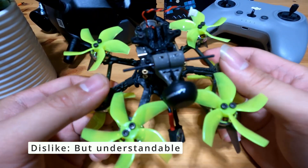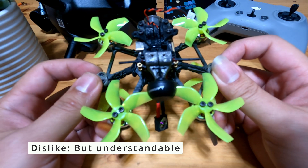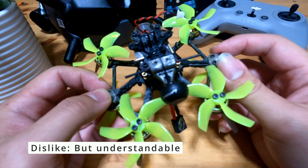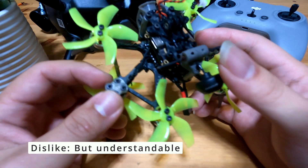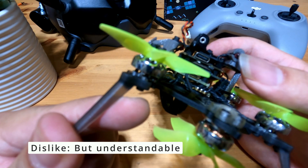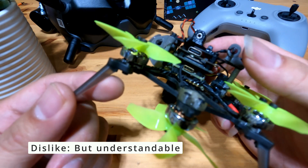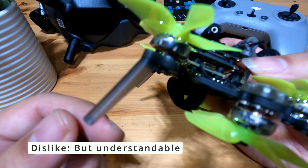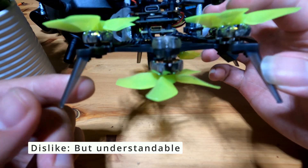Coming from a DJI FPV owner's point of view, this drone is built more robust compared to the DJI FPV. When the DJI FPV hits something, it's going to shatter into around a million pieces. When you hit something with this drone, you'll probably be fine. However, this drone does have a few weak points, and the number one weak point is these little legs. They are plastic and basically guaranteed to break off if you have a hard landing or hit something really hard. But you are able to replace them fairly simply as long as you have the spare parts — and you do need them to keep the bottom motors above ground.